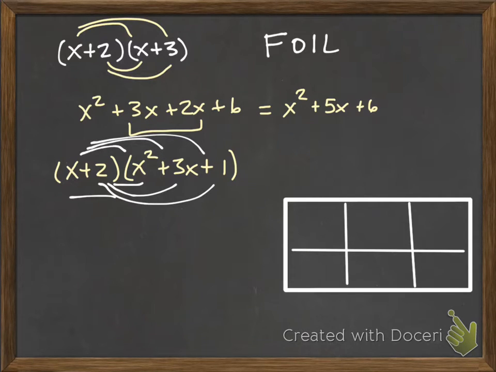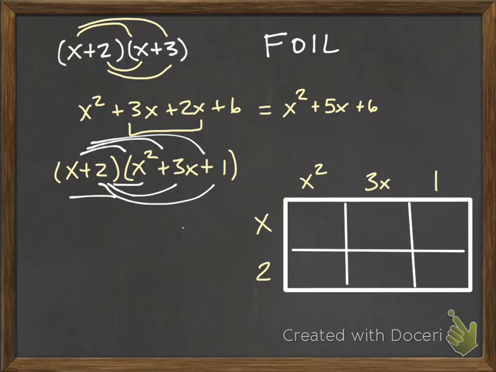And you've probably seen this before. So we have an x plus 2, so we put an x, we put a 2. And then on this top one, and it doesn't matter if you have 3 across and 2 down, or 2 across and 3 down, we're just drawing a box. And all this box is going to do is keep all of our terms straight. So we have x squared plus 3x plus 1. Notice they're all positive. If it had been like x squared plus 3x minus 1, I would have put a minus by the 1. But it's a plus, so we're good.